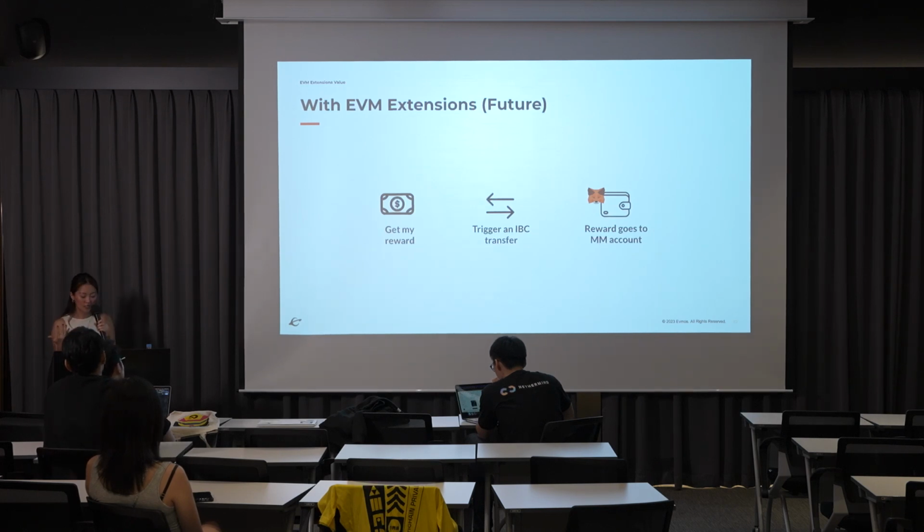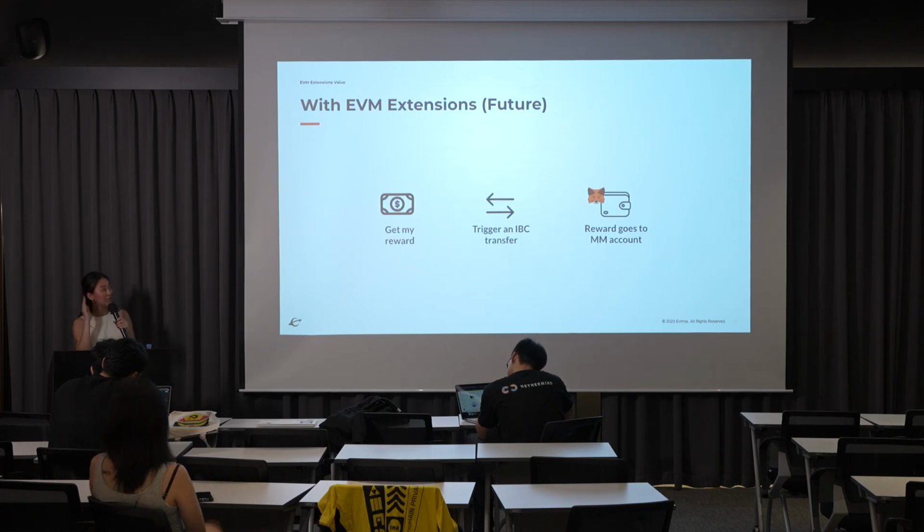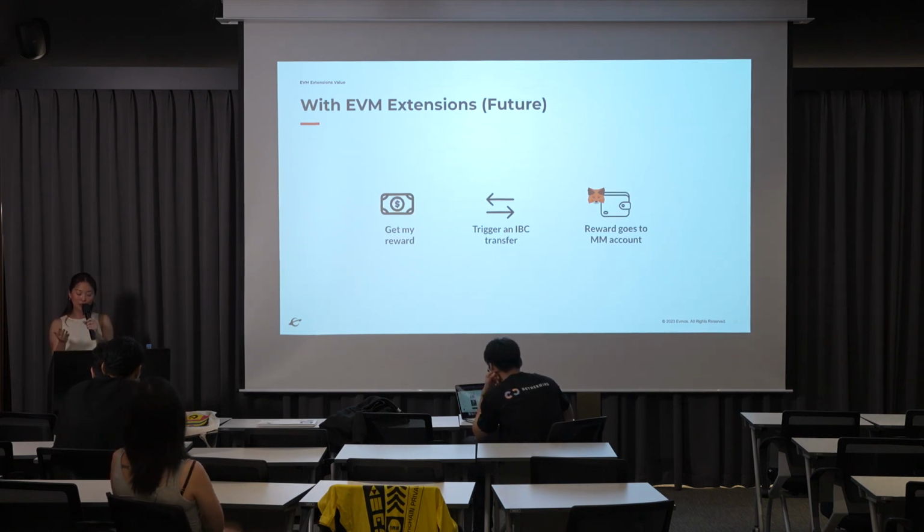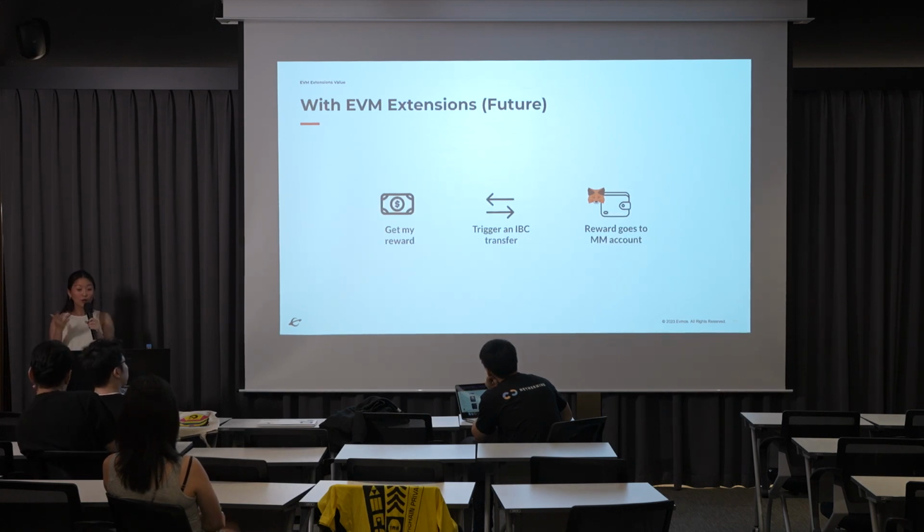Another really cool project is called the HackHound. I think that's the team, and their project is called SweetFest. They don't have a front-end app yet, but it's really cool. It allows you to have a portfolio for IBC tokens and keep it balanced using your Evmos staking rewards. For example, let's say my portfolio is 50-50 between Evmos and Osmosis. It would use my staking rewards and some calculations to balance out my portfolio by swapping the Evmos reward for other tokens via the IBC transfer extension. There are a lot more cool projects from the Dora Hacks Hackathon. Those are just a few, but I'm pretty sure there are even more that came out of the hackathon.